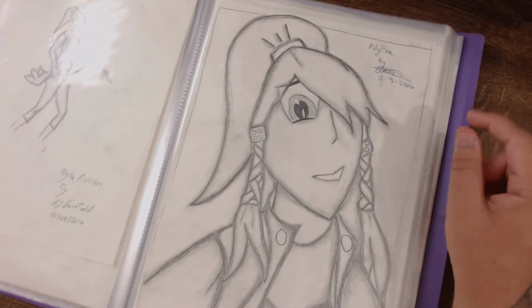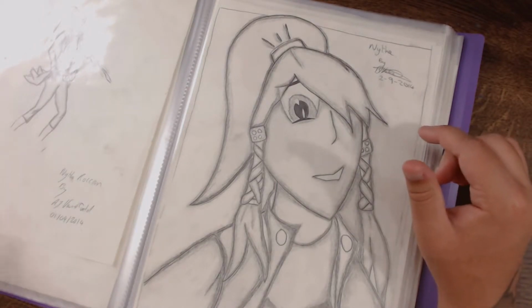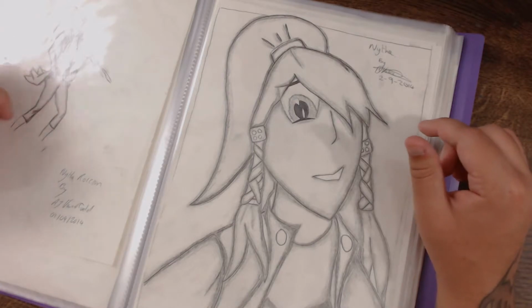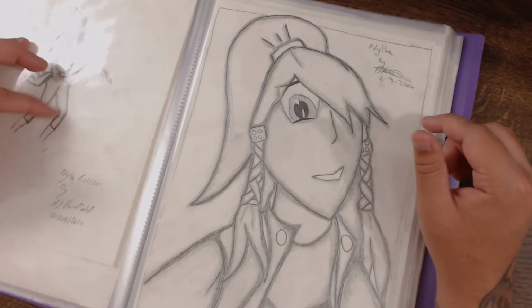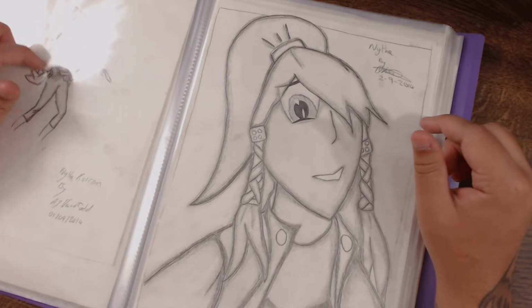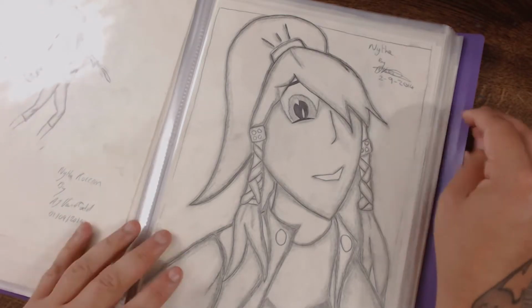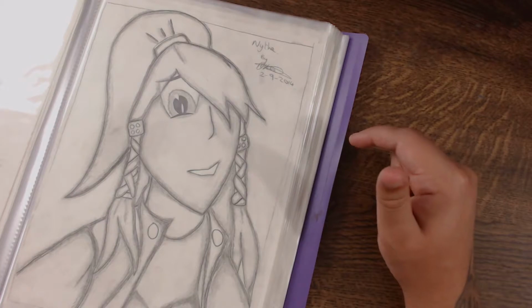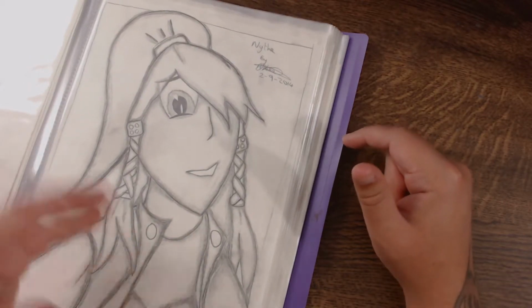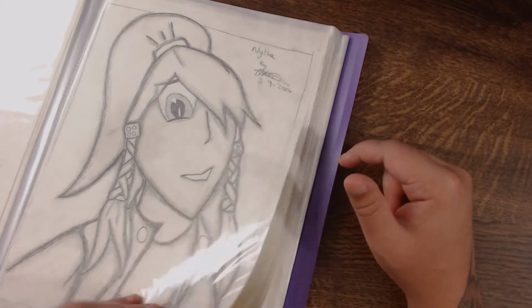I then moved on to doing some more of my characters from the novel, and I'm really happy with how these turned out. I did a different sort of shading style where you just shade around the outlines and things. This one is called Knife Rockin'. She's been a bit of a redesign since then, but I'm happy I did a zoomed in version of her face, rather.